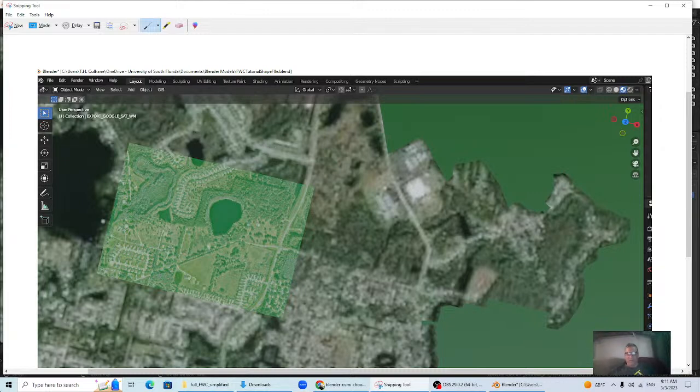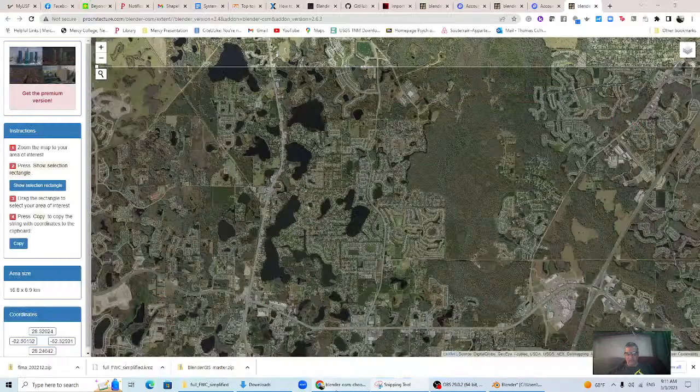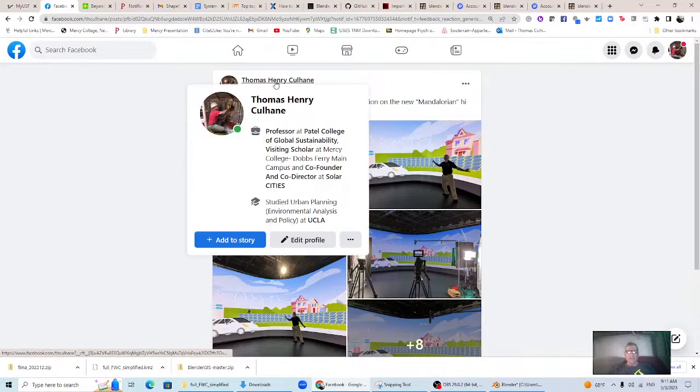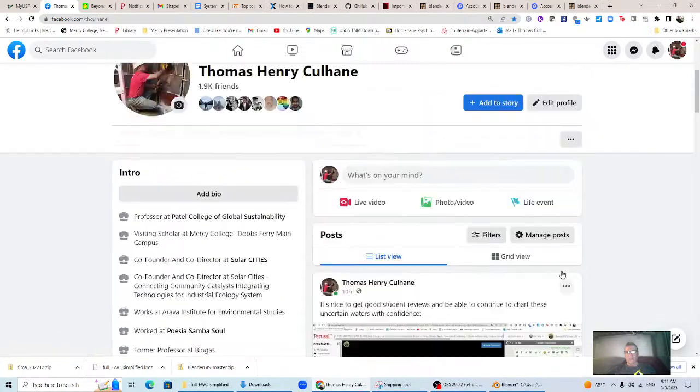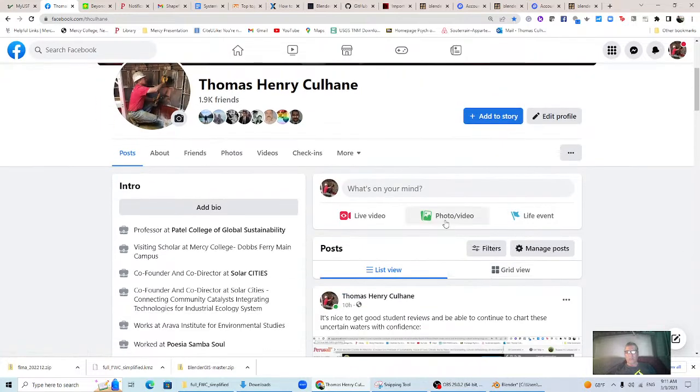Right, then it's a matter of reporting this stuff. So the very first thing I'm going to do is go to Facebook. By sharing to my own wall, I can then easily share to all of our different Facebook groups. So that's how I chose it. I'm a public persona now, 1.9 thousand friends. Didn't know I had so many friends. Lovely people. You're all wonderful. Love you.